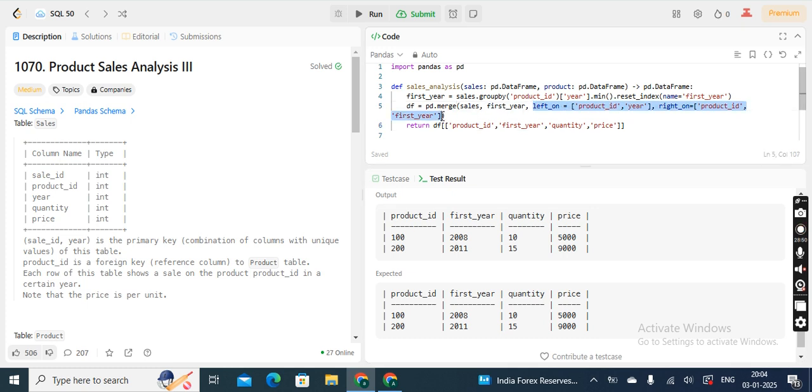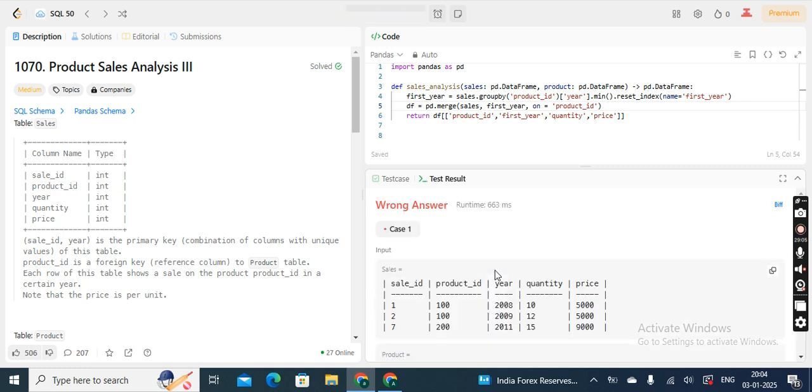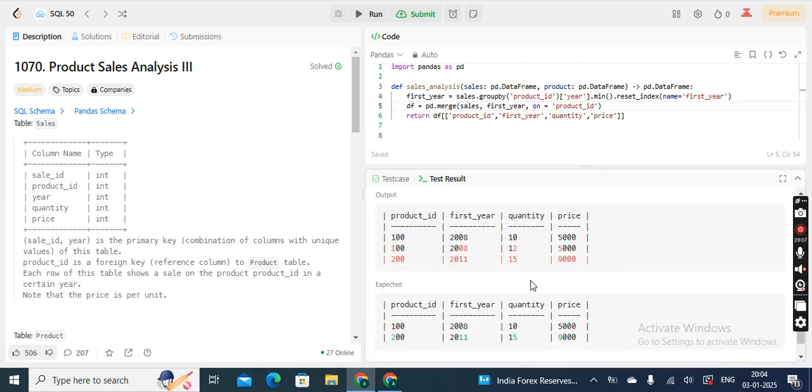Now, if I put another logic here, what will be the issue? You see, on equals to product ID. What will happen? You see, I have two product ID. One is 100, one is 100. In the first year, it is 2008.